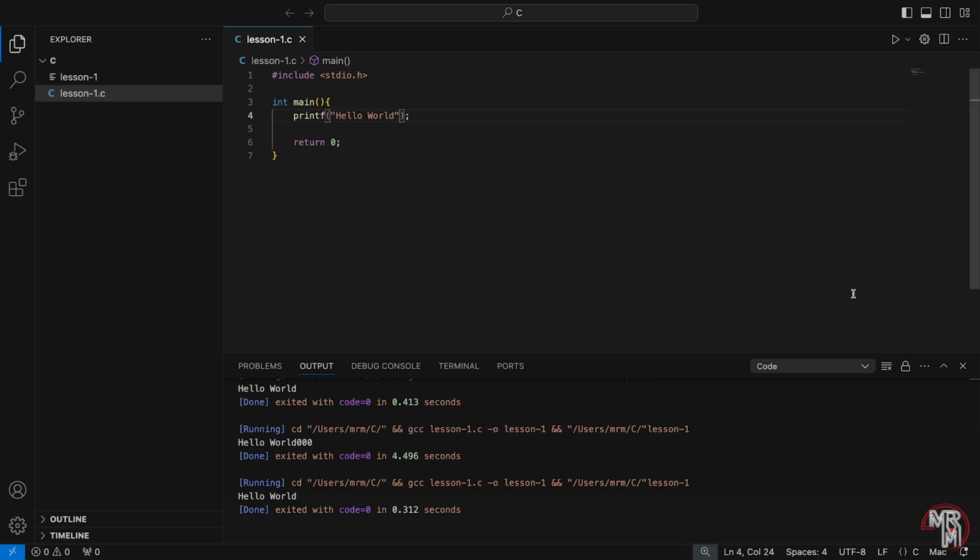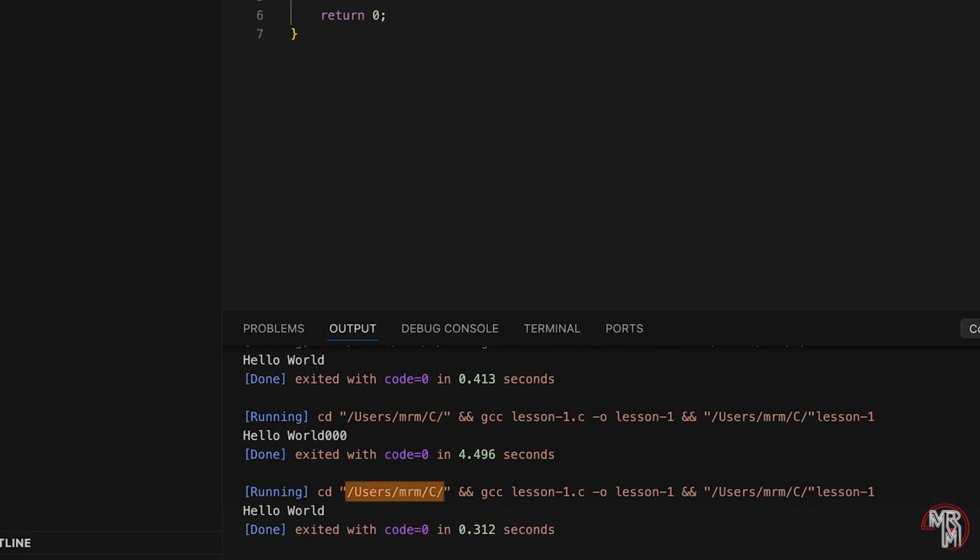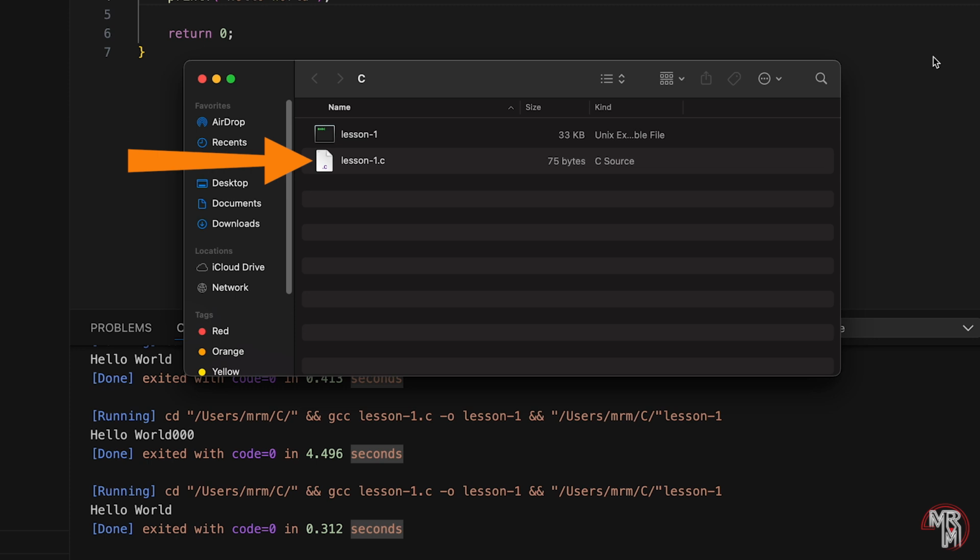Alright, again, the code we just wrote is stored in a file named lesson1.c. The file is stored in a folder named C, and you can see the full path to the folder here in the console. Meaning, if you open this file path, you will see the file named lesson1.c and another file named just lesson1. Now remember, before we run any C code, it has to be translated into binary, and this lesson1 file is the result of that translation, which means that this file can be executed or run by the computer, while this file that contains the code cannot be executed as it is.